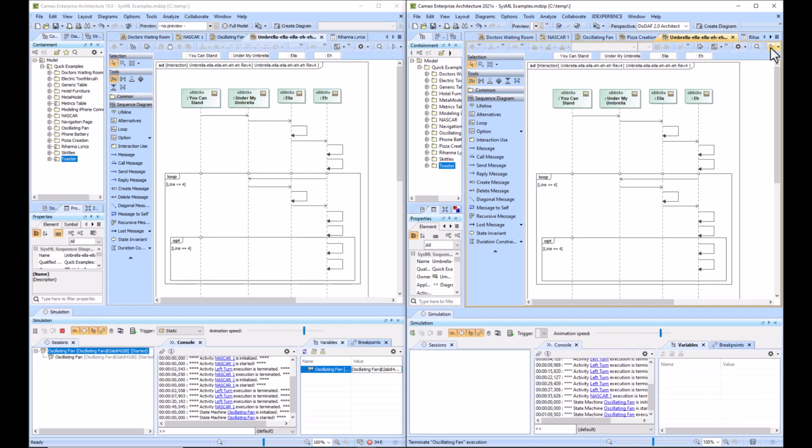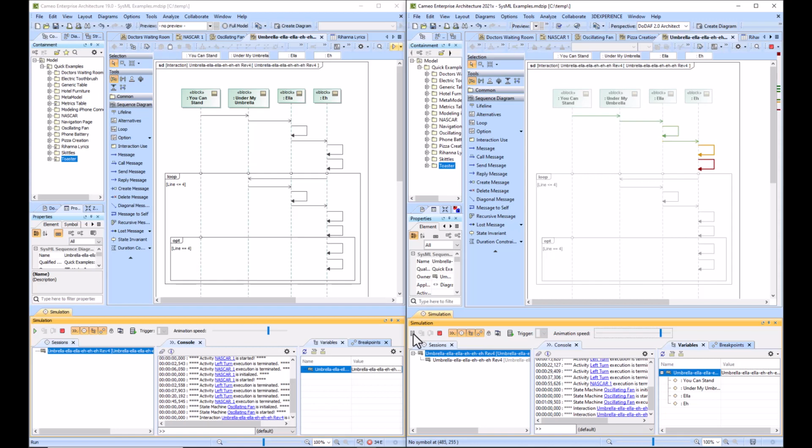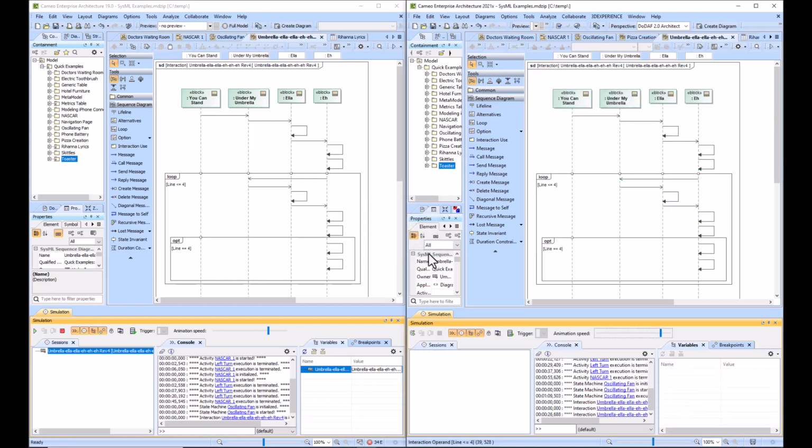And I will play that sequence diagram. So this is what it's supposed to look like. You say, is the line less than 4? You say yes, and then it jumps into this loop. Like that. And we'll just say it is equal to 4. Now it would be greater than 4. So now it's over. So it goes through, and it actually asks the user these questions right here.